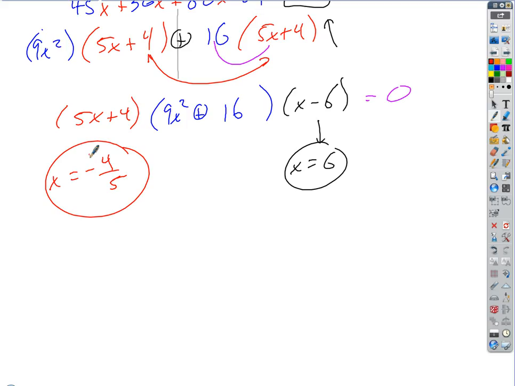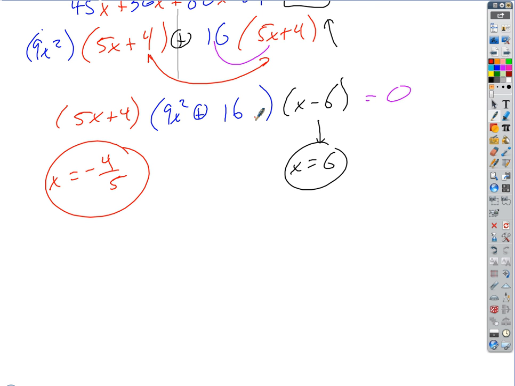Okay, because the pattern it fits is a sum of squares, which is never going to give us a real solution, right? And then the other way is if you just look a couple steps in advance, if I subtract 16, divide by 9, and square root, obviously I'm getting a negative number under the radical, right? Does that make sense? One other way, which in this case is probably the worst way, would be to look at the discriminant, b squared minus 4ac. What's b? 0. There is no x term, right? Minus 4 times 9 times 16, obviously that's negative, isn't it?